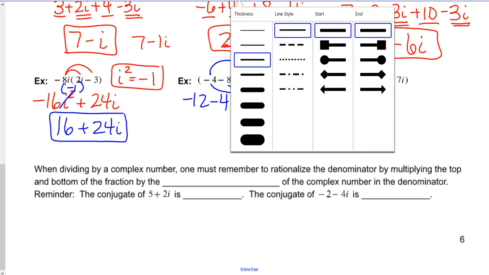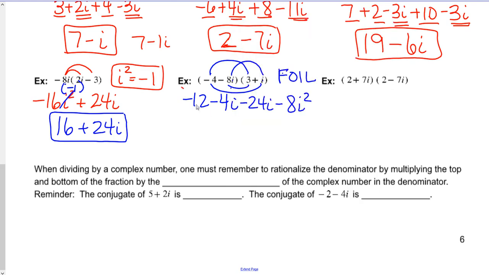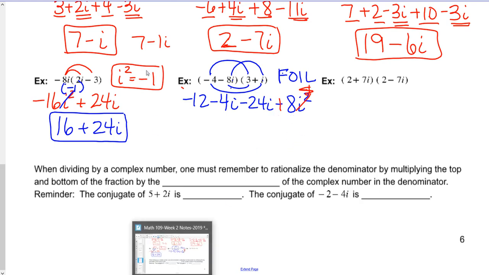So if I see that I have an i squared, I want to make that a -1. So what does that really do? You'll see me kind of mark that out. A negative times that negative changes the sign on this term, really. So I'm just going to make that a +8. I like to do that shortcut: if I just mark out the i squared and change the sign, that's what happens when you multiply by that -1.